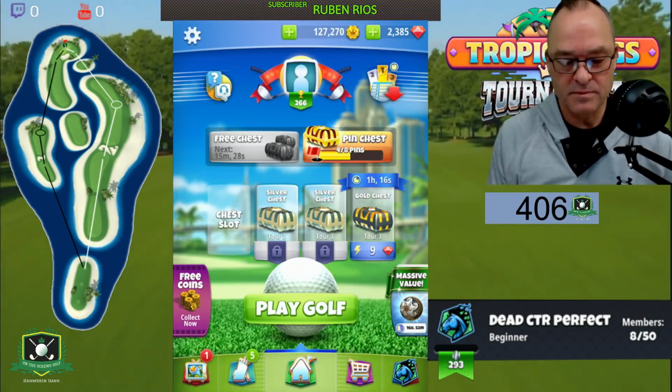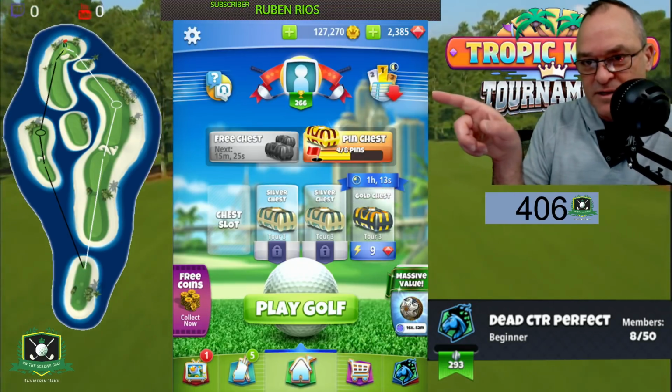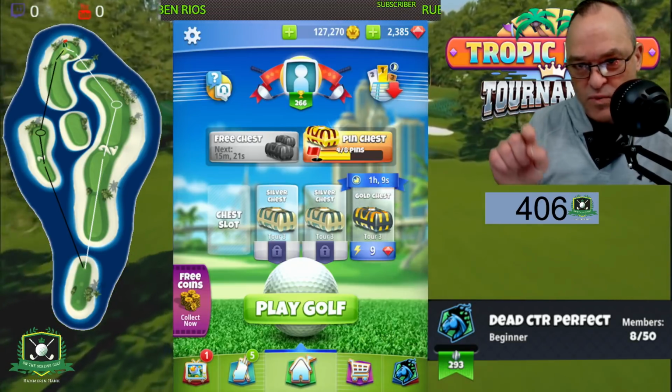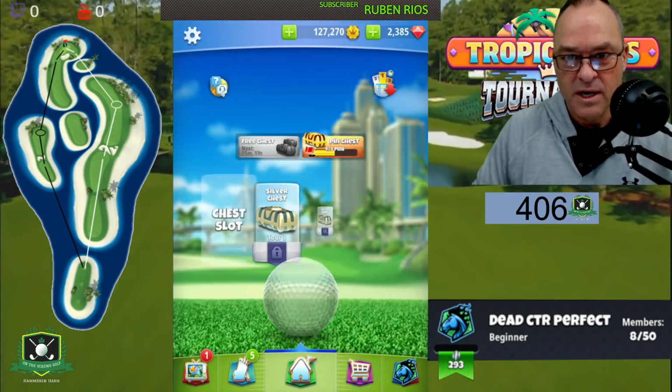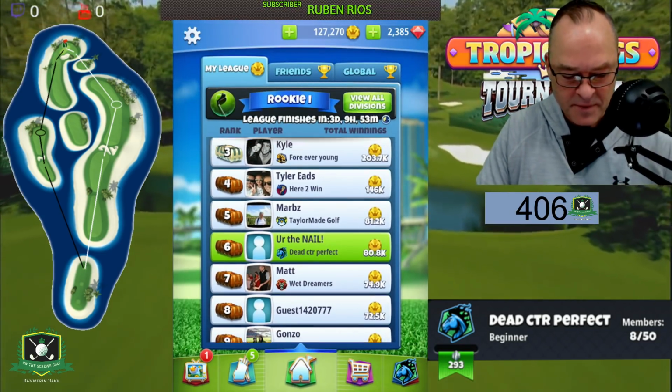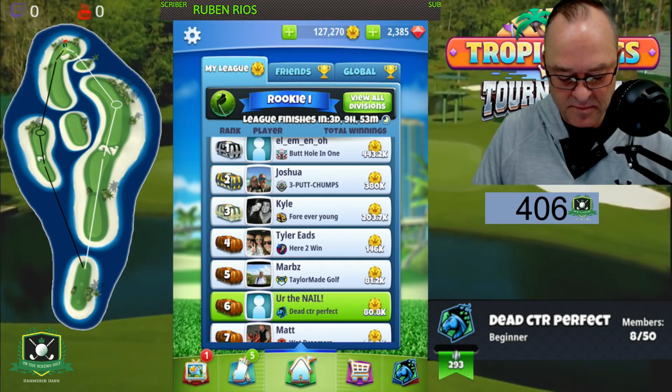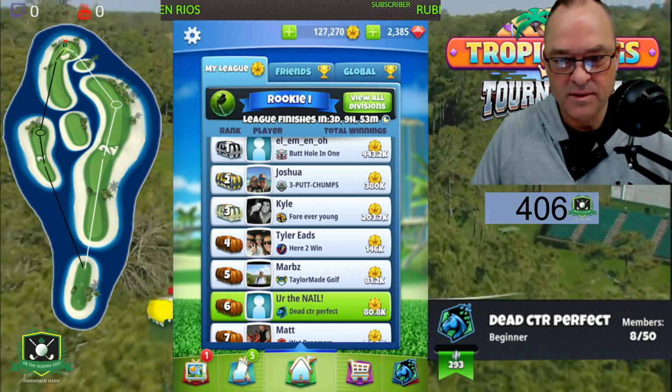It's kind of like, whoops, sorry. It's right there. See that arrow coming down, that red arrow? That's the button we're going to push now. Okay? And you can see that we're ranked 6th right now with 80,000.8 coins.